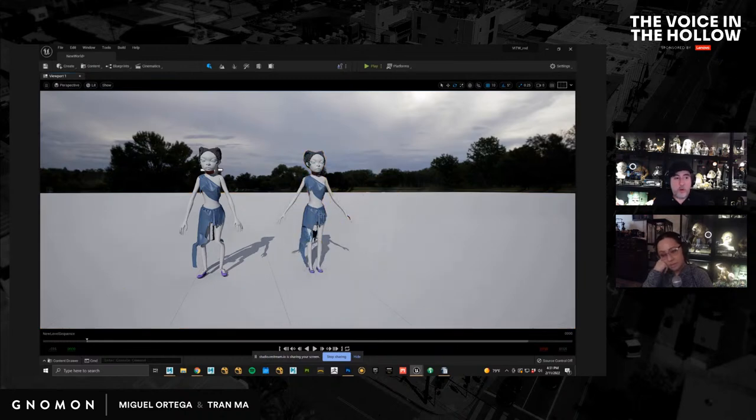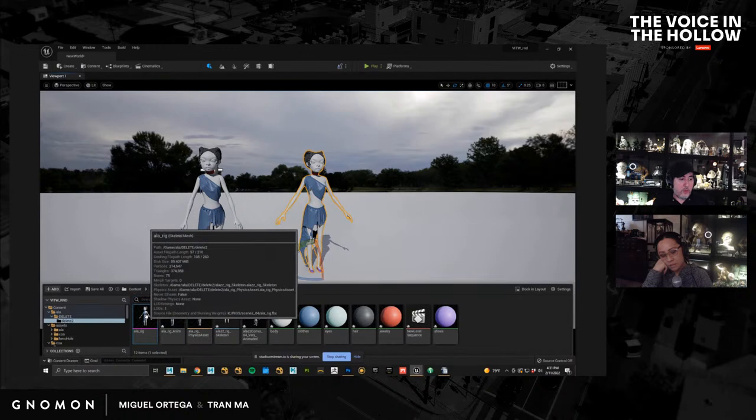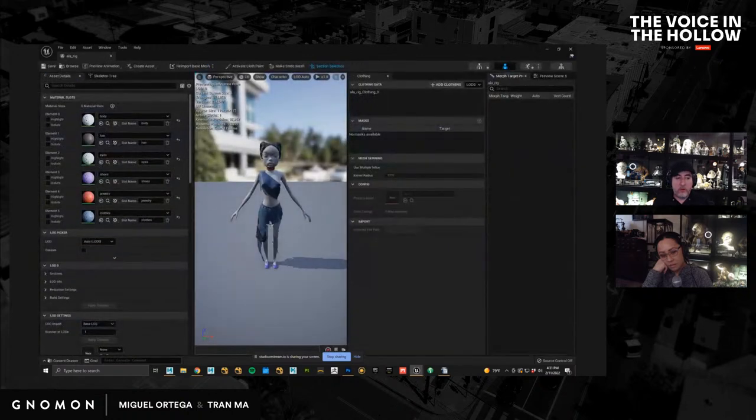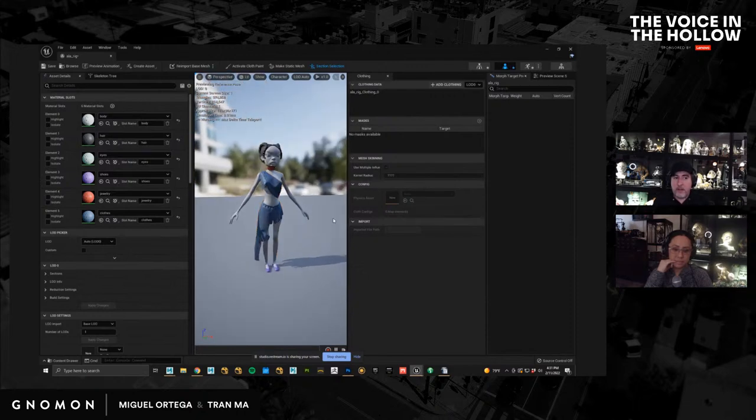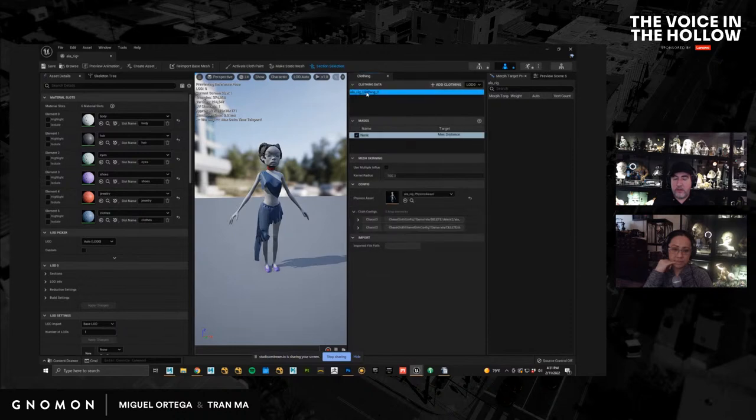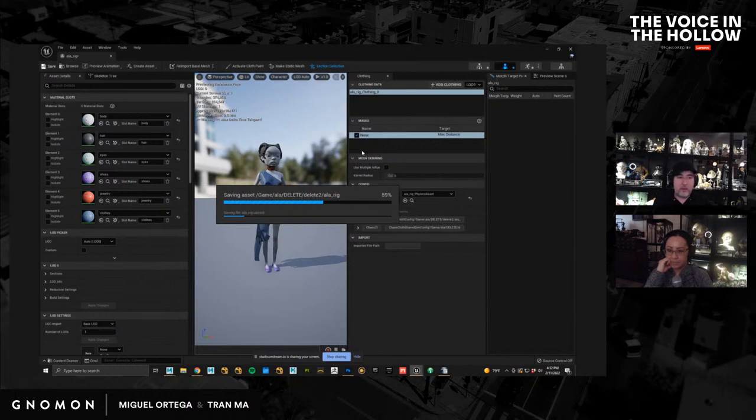Actually, this is something you want to do. I'll go to my rig here. Once you know you're not going to use the sim, just right-click and remove clothing data. That doesn't mean it's not going to be there still. This is not deleting it. It should really be called disable. Okay? But so you know. And again, you could apply this to flags and whatever, which is great. Just for our main characters, it's not going to work, and especially for the character we're going to show you later today.